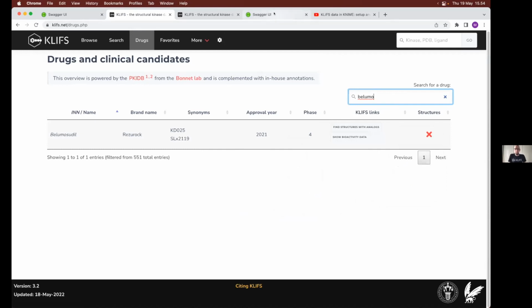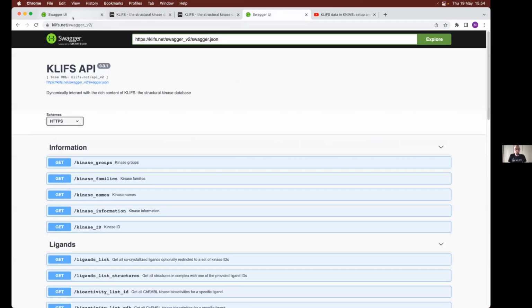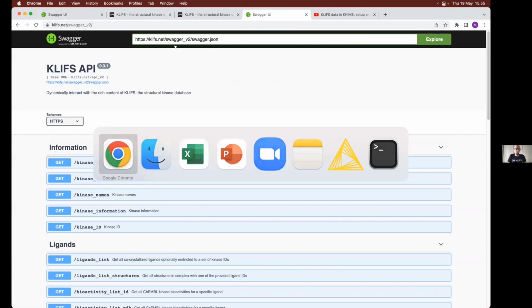To close off the first part, this Swagger UI, or the application programming interface, has also been used to develop KNIME nodes. I'm not sure if you know about KNIME.